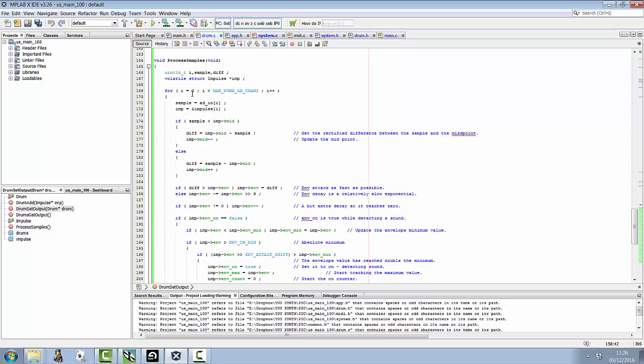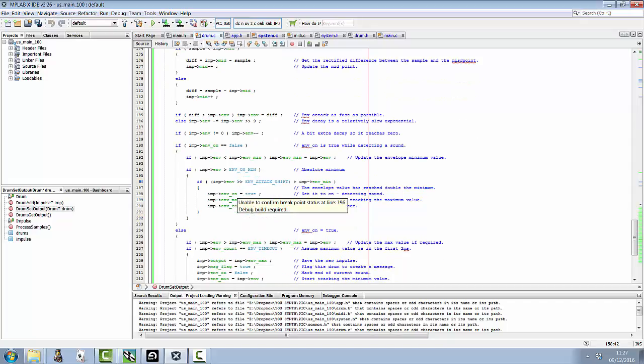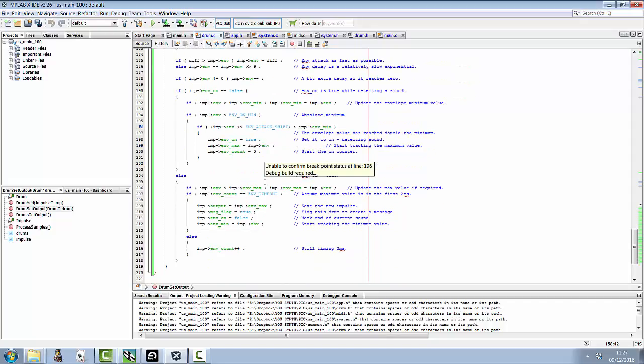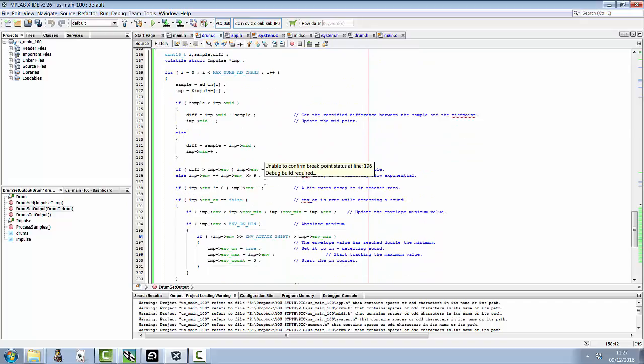As you can see, it's the same. The only difference is that we're doing it for 8 channels here, and a lot of the bits of data for each channel have been gathered into a structure to make the code neater. Apart from that, it's essentially the same as what we had in the PC code.